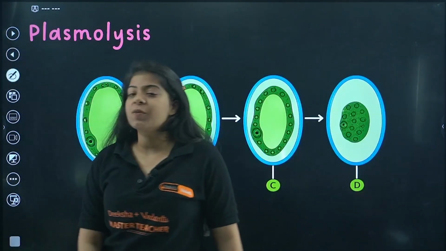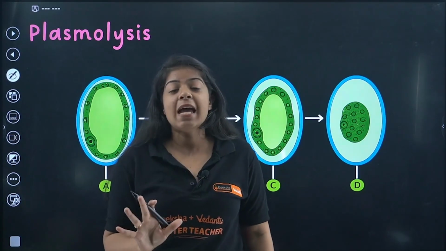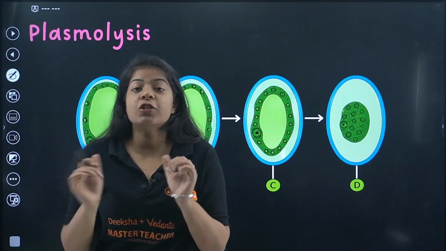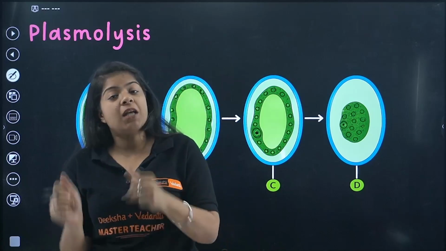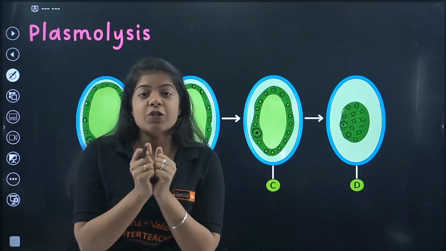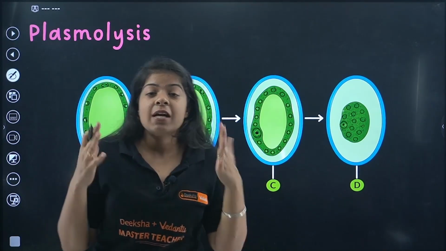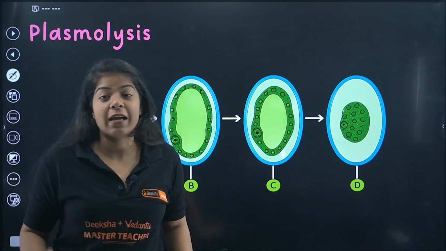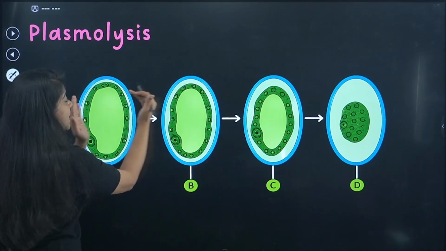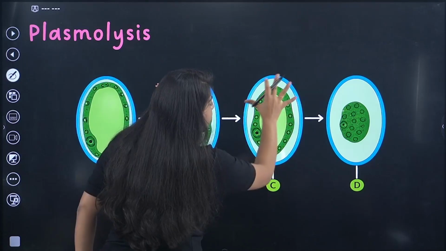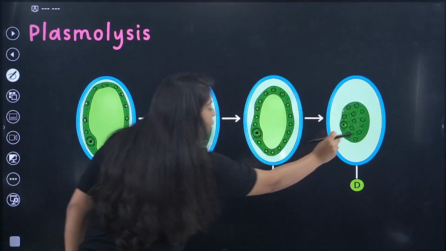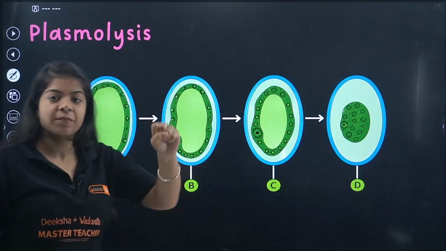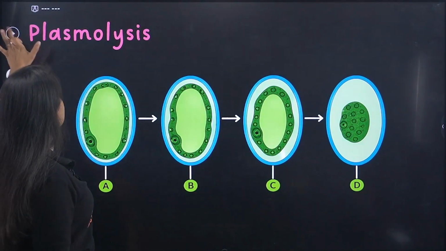Okay, next beta, we have plasmolysis. If we place the plant cell in a hypertonic solution, it will shrink. But we know the cell wall is rigid, so it says, I won't shrink. So the cell wall remains intact, but the inside of it shrinks. The protoplasm shrinks. Done. That's your plasmolysis, and the diagram is important.